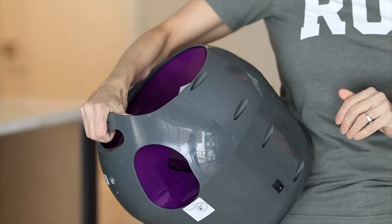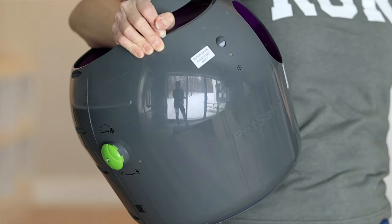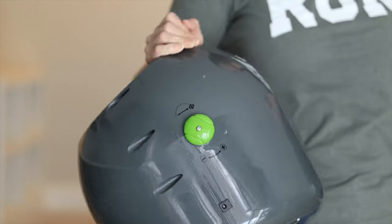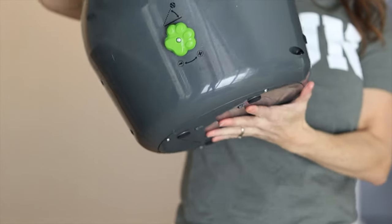Based on our experience so far, we would rate the durability of the electronic ball thrower to be a 5 out of 5 paws. There was nothing about the physical unit that I feel would break down when used with larger giant breed dogs, since the dogs aren't actually touching it. The second component to the PetSafe ball launcher are the sensors and knobs. The sensor performs two important functions: sensing the ball in the thrower and sensing the dog's distance from the thrower. Beyond those, the ball launcher can be customized to adjust the angle of the ball being thrown and the distance you want it to go.